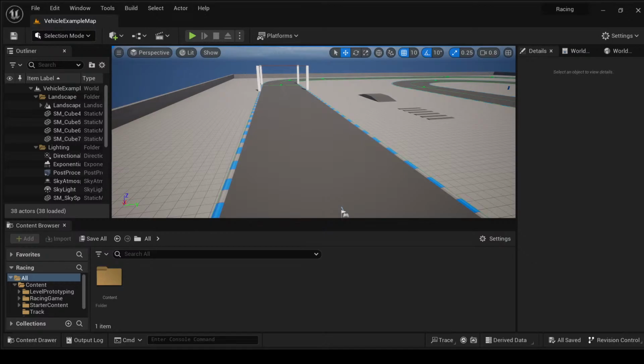So you could modify it if you would like, but in my case I'll just make it look a little bit prettier. For now I will get rid of most of these checkpoints. Let me return to my select mode, and now I should be able to select the checkpoints, and here they are.